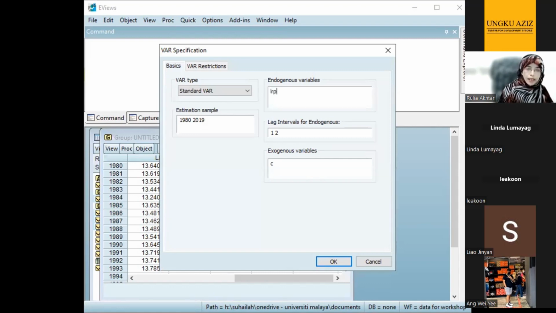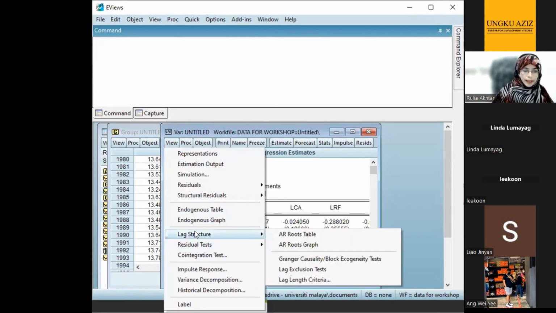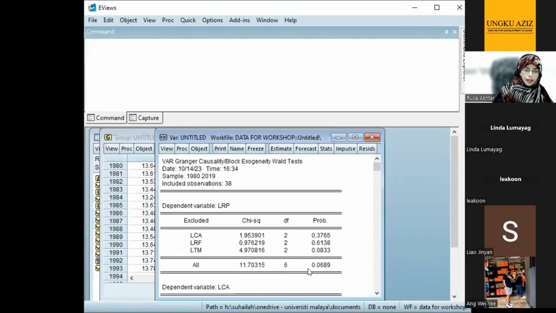Rice production, then cultivated area, then rainfall and temperature. Then okay, View, Lag Structure. You see here, the Granger causality test. Here you can use this test, the Granger causality test.